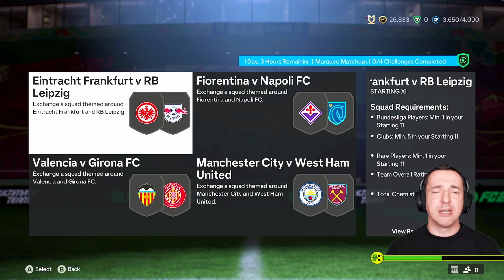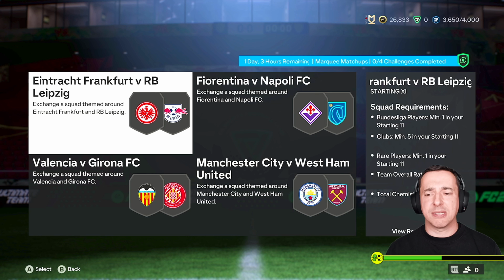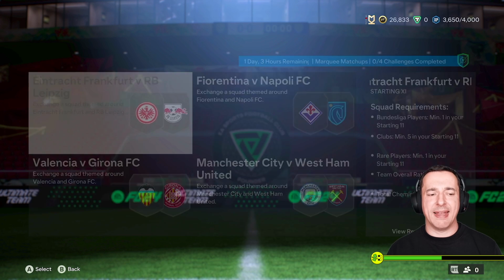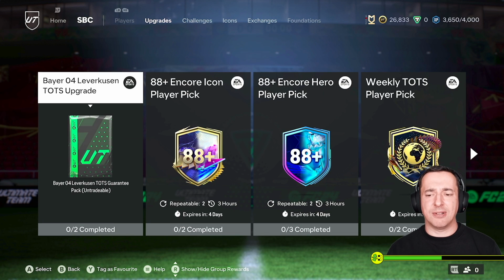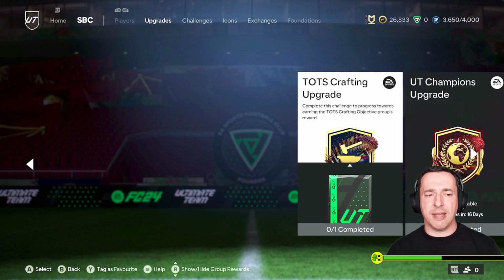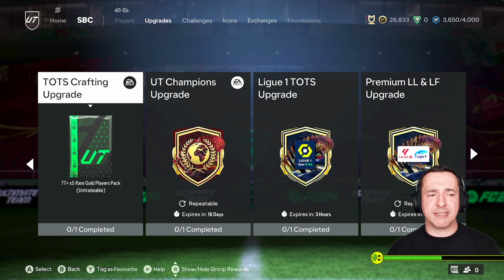And the more diversity you put in there, the more clubs that are in there, the lower the chemistry will go because you need to think about links between each of the players. Hopefully that makes sense. I can't really go into much detail here because we've got lots of stuff to cover here. So these ones can be sometimes interesting.